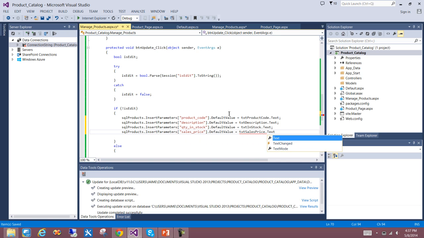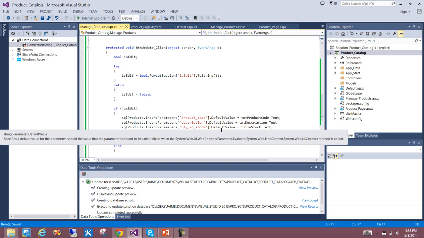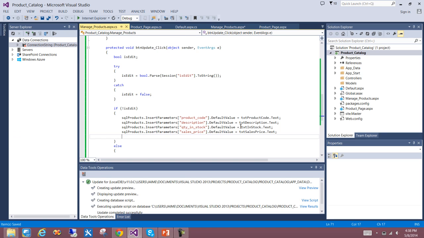Now one thing I can't remember with these SQL queries, again, because this is tied to the presentation layer, is if this dot text will be converted at some point into money, which will be some sort of double, or quantity in stock, which is, I believe, an int. If that's not the case, this will throw an error, and it will cause a runtime error, which means we will eventually have to parse.